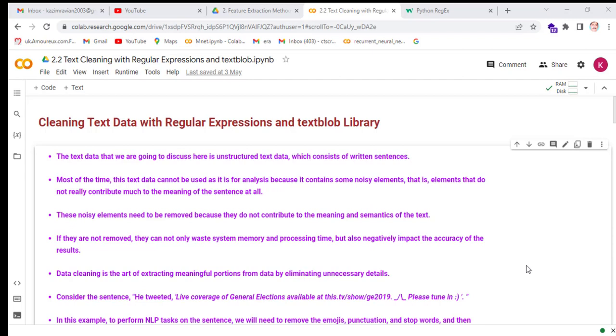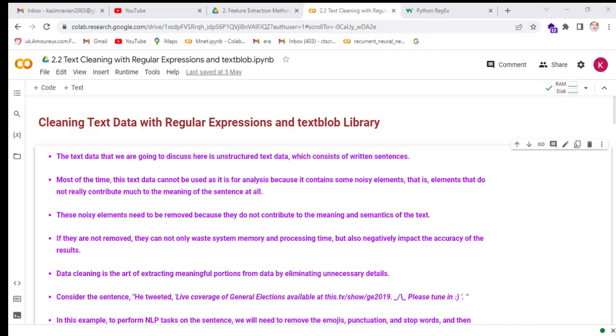Consider the sentence: He tweeted, for example, live coverage of journal election available at this .tv slash show slash g 2009 dots dash underscore slash forward slash backward slash and please tune in, and some special characters followed by some special characters.